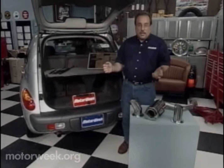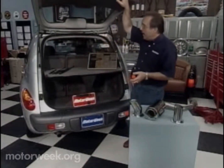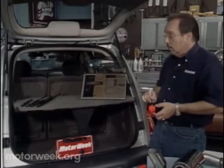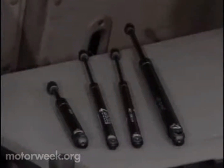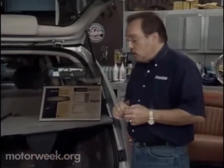Virtually all cars these days have some sort of gas-charged strut. You find them on hoods, on trunks, on hatches like this. They're what make the hatch or whatever item it is move up and down smoothly and keeps it up in the air. You don't want it to come thumping down on you, and that does happen because these struts wear out. There's something new out there — this is by Saks, it's called Liftomat. They are not temperature-sensitive; they're compensated for temperature so that they always work smoothly and don't drop when the temperature changes. They solve some of the common problems that you find with gas-charged struts.